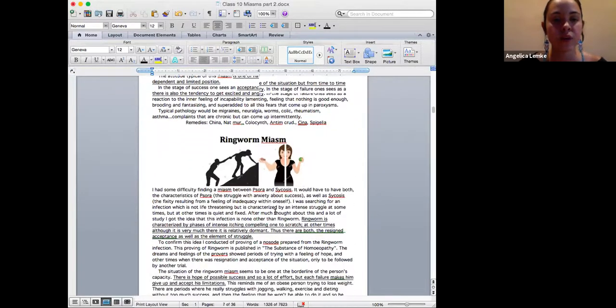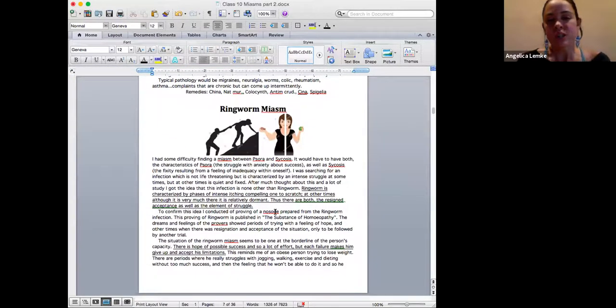And then the ringworm miasm. This is a useful miasm, but not that useful because it's so similar to psora, and it's kind of similar to sycosis. I don't find it to be a super important differentiation. And it's partly because ringworm is really hard to treat if some of you have it. And I've given the ringworm miasm here.